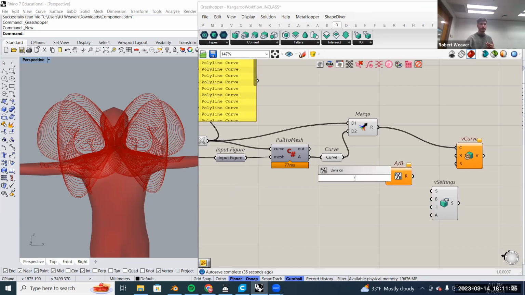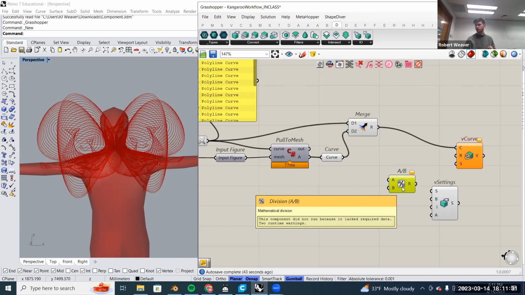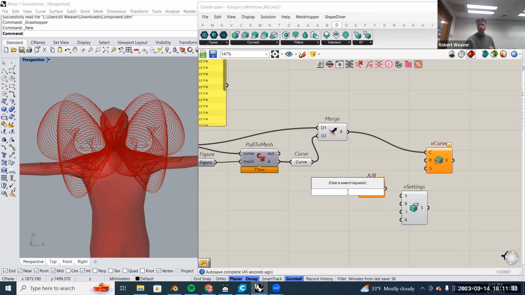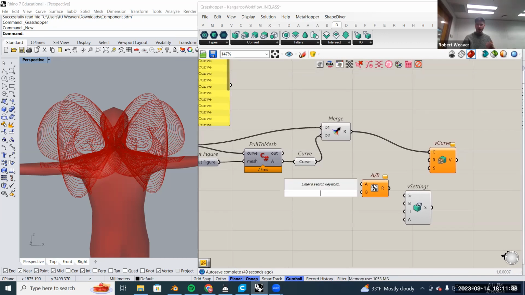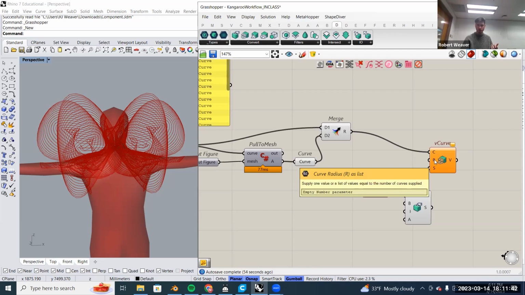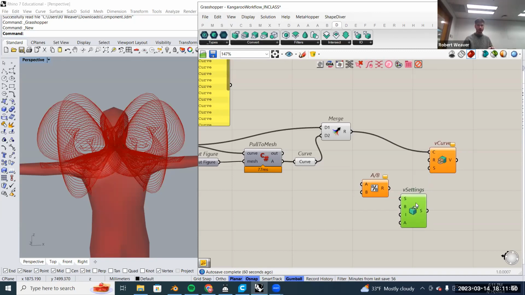So we can just type in a / in the search bar with the division component in the scene. If we hover over the radius here as well, it'll tell us, or maybe if we get an error, it'll tell us, but just know that the radius needs to be 33% larger than the settings for anything to actually generate.